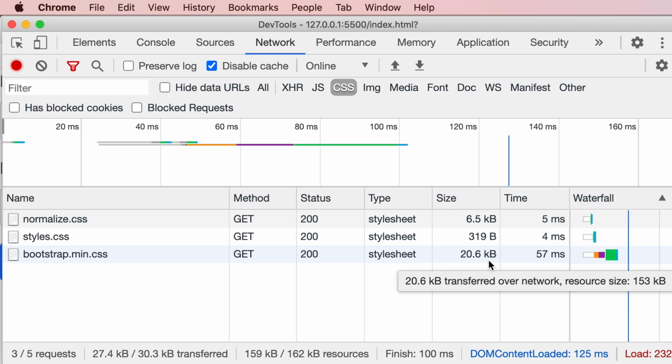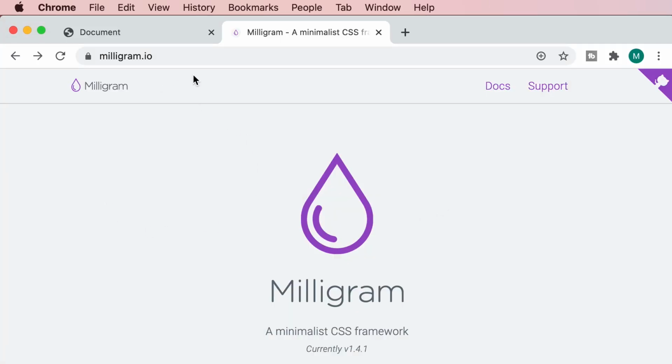Now, for a lot of websites, this is not a big deal. The user can wait a second or two. But websites like Amazon have studied the impact of performance on sales. So sometimes a 1 second delay can drop the sales by, let's say, 20%. I don't have the exact number to tell you here. So for a lot of websites, this is not a big deal. You can go ahead and use Bootstrap. But if you don't need most of the components in Bootstrap, then you might want to use one of the minimalistic frameworks like Milligram. So head over to milligram.io.